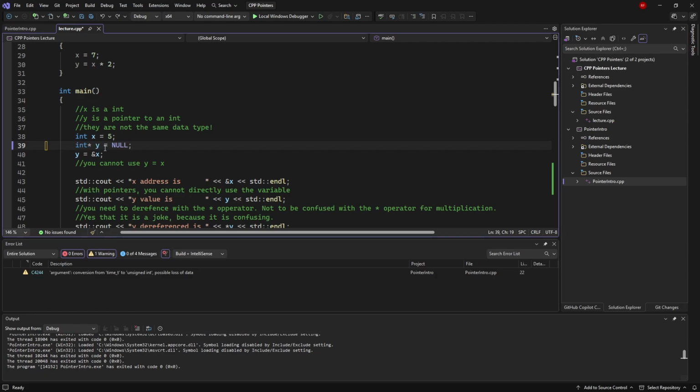And then here, I am declaring an int pointer y. This little asterisk here, the star, is what we use to indicate something as a pointer. And we'll typically read this as int star y. Now, where this goes is not too important. It can be int star space y, int space star space y, or int space star y. It does not matter. What matters is that the star comes before the variable. That part does matter. You can't put this on the other side of the variable and expect it to work.